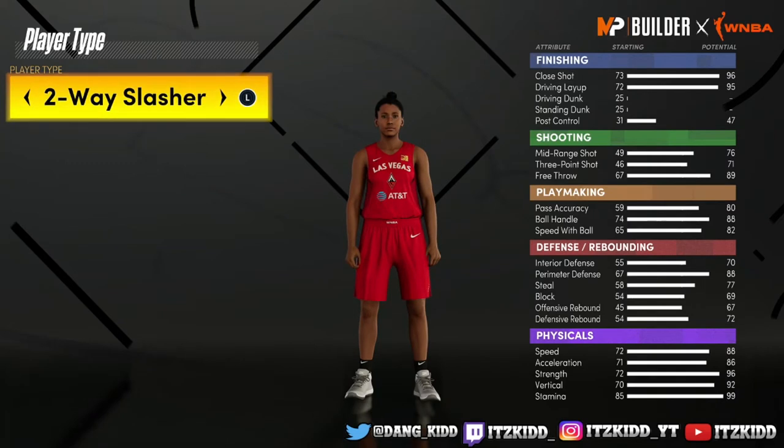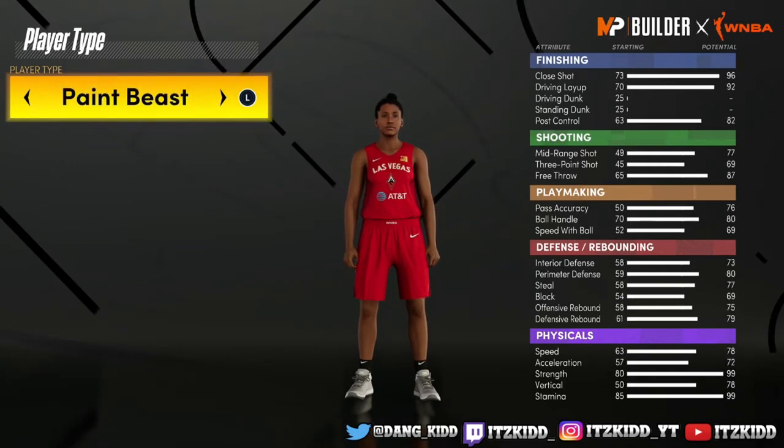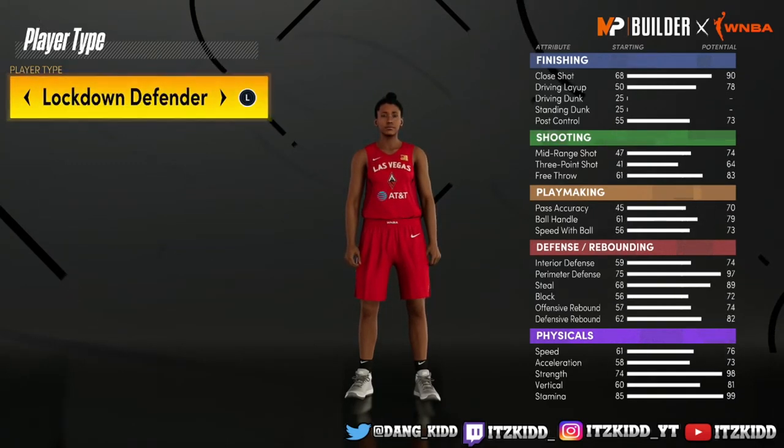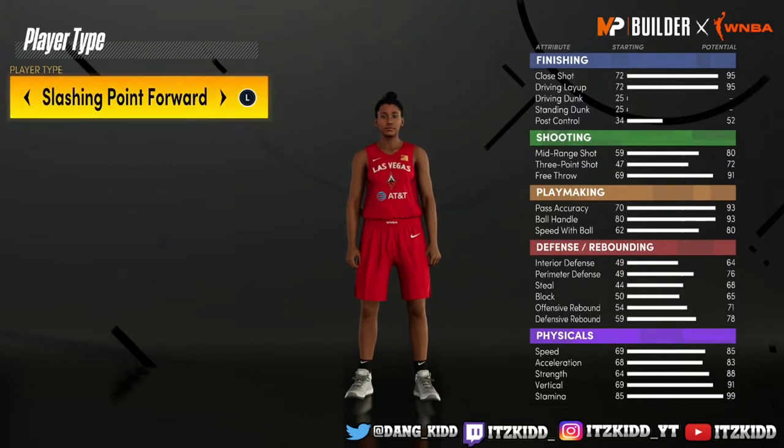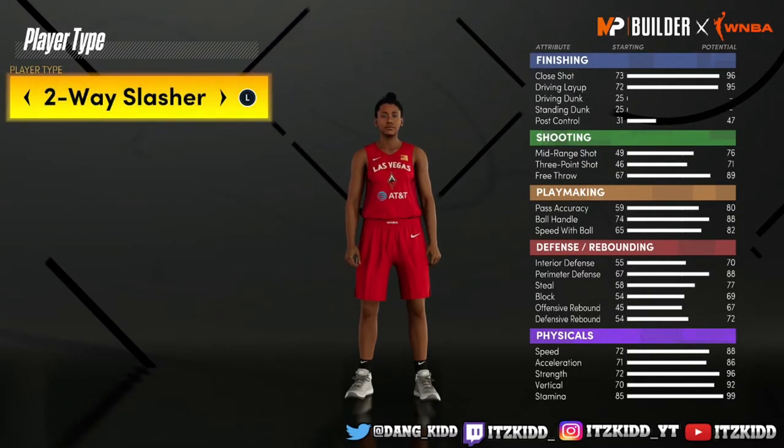The build creator on here, these are all preset builds, so it's not like you can fully customize your player. But if you do want to fully customize a WNBA player, you got to do it in the My League or in the creative player thing.